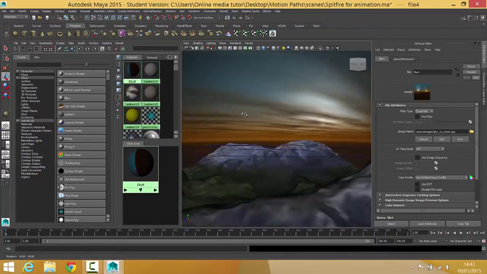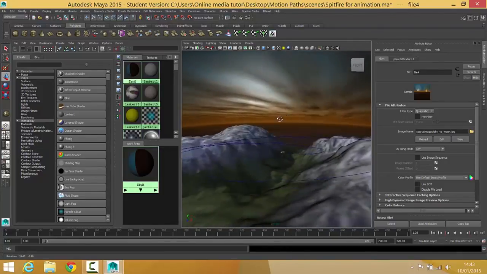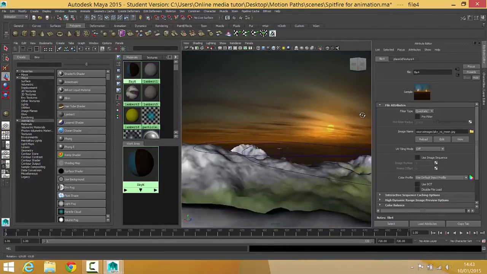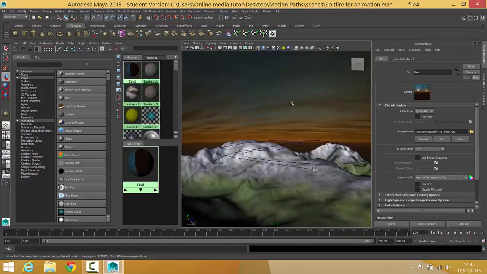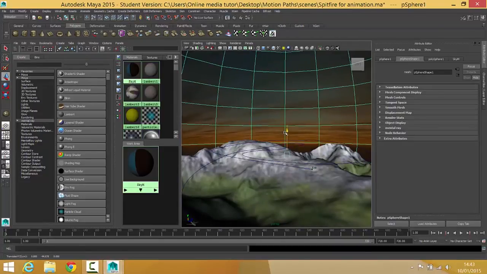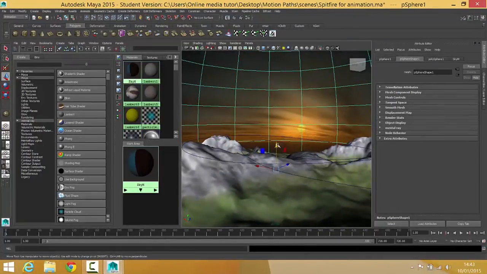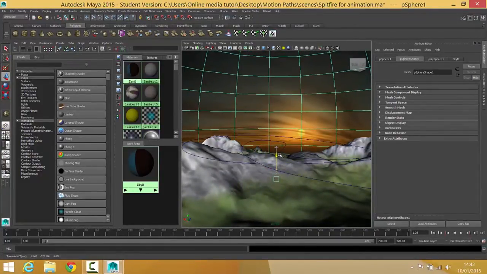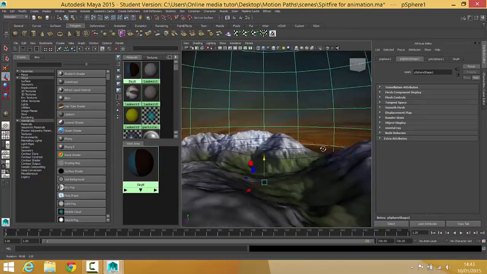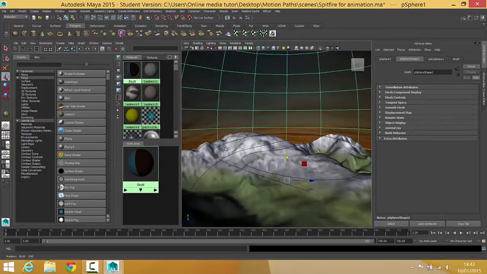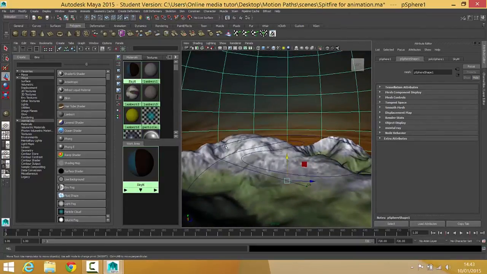So now I'm going to go into the view. Yep, I quite like that. I think the only thing I want to do is just move it down a little bit so that I'm a little bit happier with the alignment of the horizon. About there. Oh, that's good. Yeah. So already that is looking much nicer.